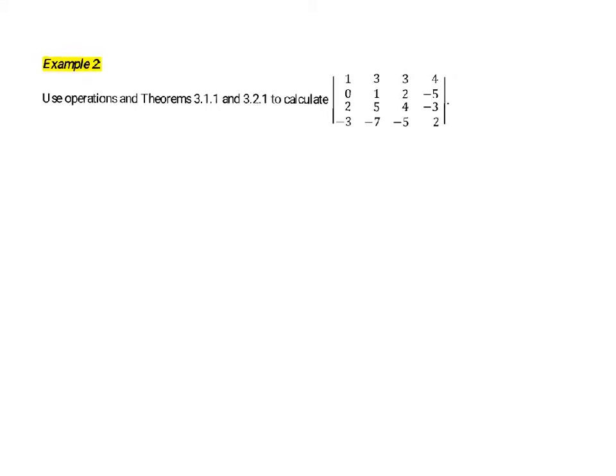In this example, I'm going to use row operations to help make it easier to calculate the determinant of this 4x4 matrix. If I were going to calculate the determinant from the matrix in its current form, then I can choose to write the cofactor expansion along any row or any column. So I'd probably choose this column because it has a 0, but it only has the one 0.